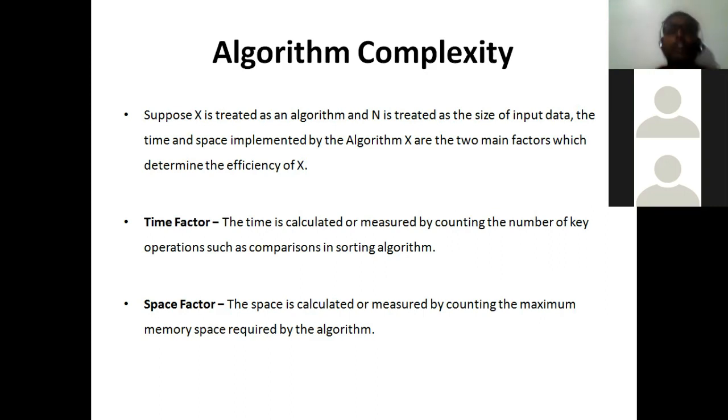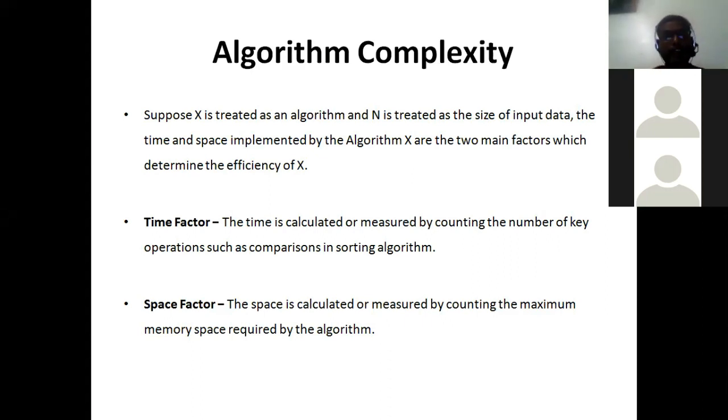That is algorithm complexity, and we are going to find out the time and space required for your particular algorithm. That is, कोई भी algorithm का हम लोग टाइम और स्पेस निकालते हैं, कोई भी algorithm हमने implement किया है, and if you are doing the analysis on that algorithm, the two major factors are there. One is time and another is space. कोई भी algorithm है, so उस algorithm का अगर analysis हम लोग देखते हैं, so we require the two things. We are considering the two parameters. One is space and another is time.